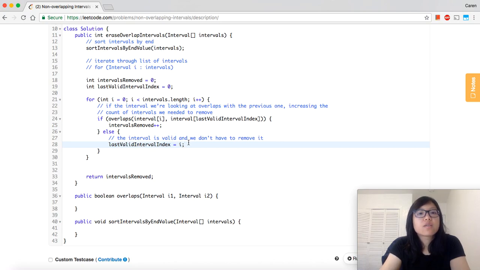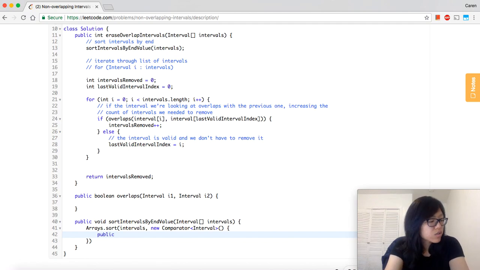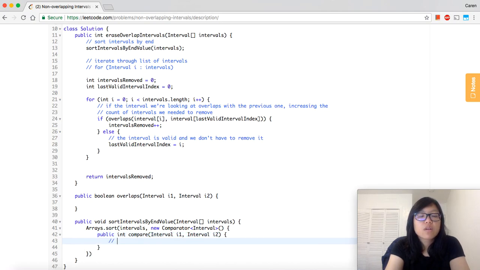We got the pseudocode down, and we translated some pseudocode to actual code, and we stubbed out some helper methods. So the 2 challenges left for you here is to figure out how to determine if 2 intervals overlap. So figure out what would go in this helper method. And then the second thing is how would you sort intervals by n value? So this is a very common thing in Java where you have to sort something in place. And since we're given an array, it's pretty common in Java to do something like Arrays.sort, and you're given the list of intervals, and you create your own comparator. Something like this. And then the thing you want to customize is the compare method. So given 2 intervals, how can we determine which one goes first and which one goes last?